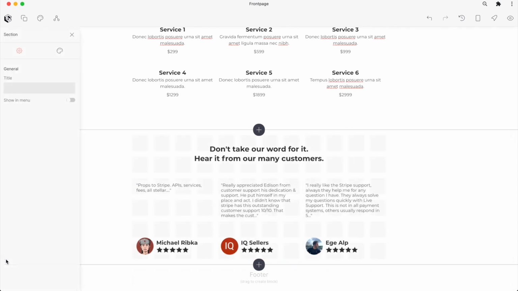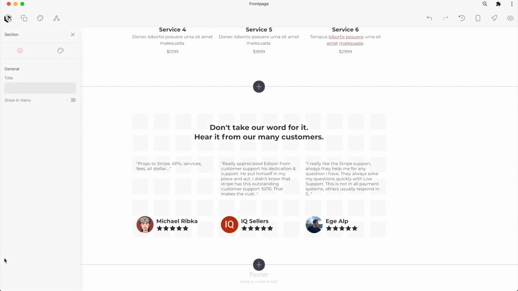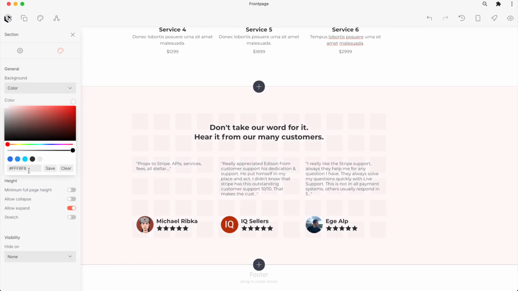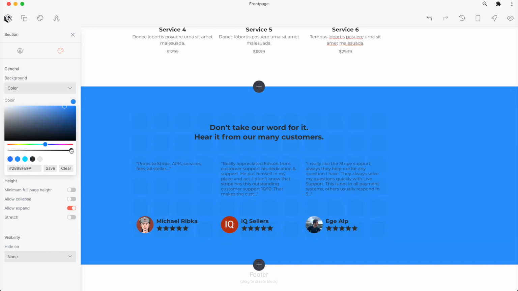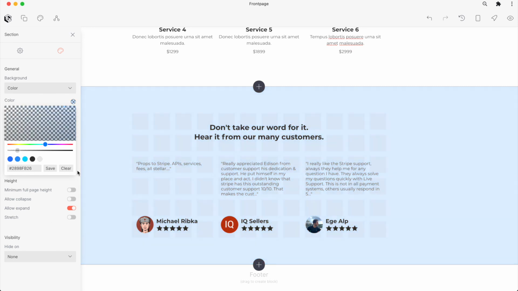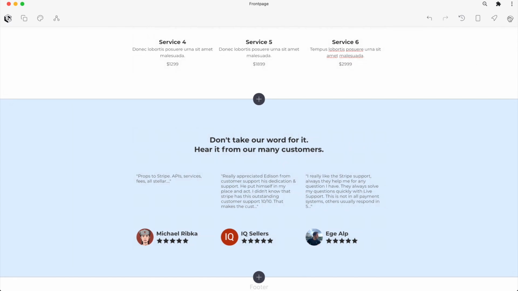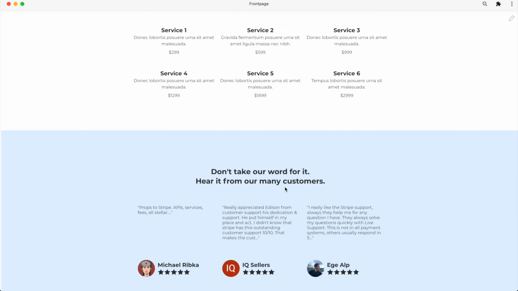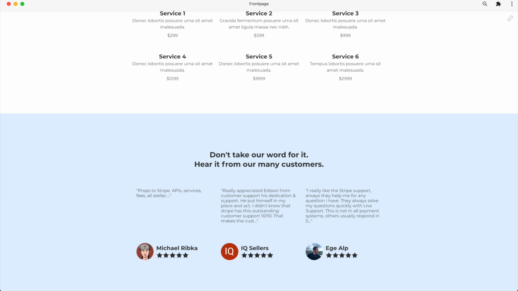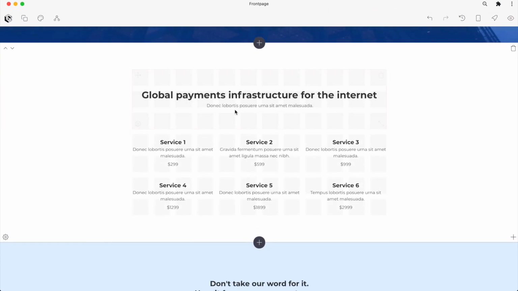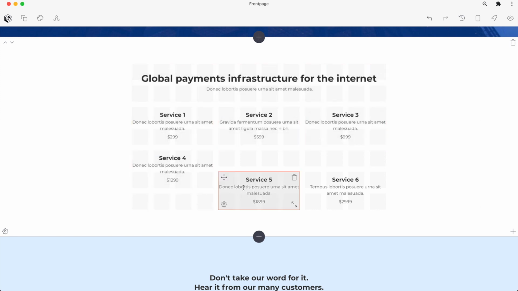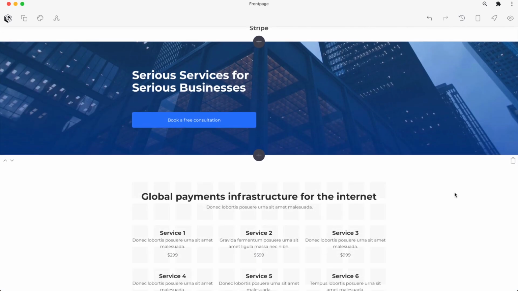Last thing is to add the padding, just like we did with the other sections, to give it a little bit more spacing. I'm also just going to add a little bit of a background color to this, just a slight blue-ish color that plays into the theme of the site here. All right, let's go into the preview mode and see how things are looking so far. We've got the section up here, we've got the global payment infrastructure, the value proposition, and then we've got our reviews here. Let's add a little bit more to this. I think this actually needs to go up like this. Boom, like that. Okay, great.